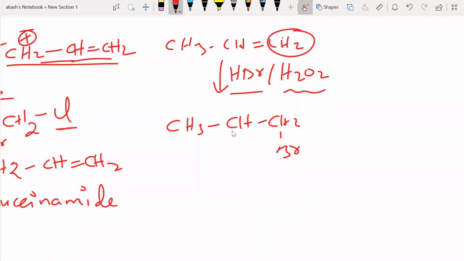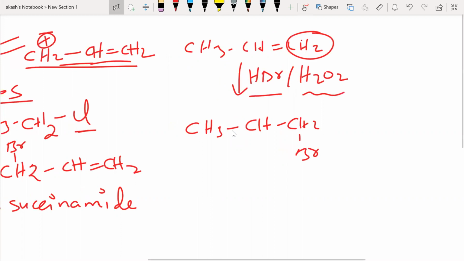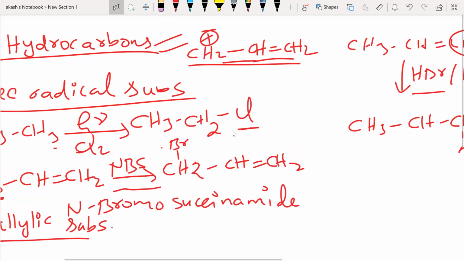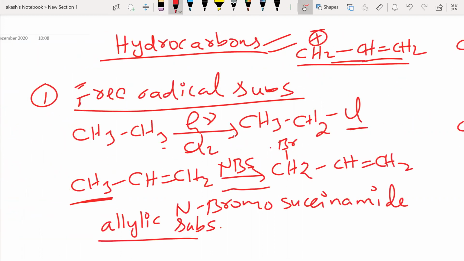In all the reactions which I have mentioned, people, free radicals are actually going to be the intermediates. Okay, right. So fine. We'll just spend some time on understanding the mechanisms of all these three reactions which I showed now. For the first reaction, that is the normal hydrocarbon free radical substitution, like this one, I'm sorry, Br is not included. So the first one, we'll see what happens there.